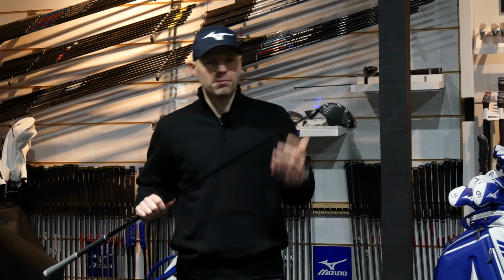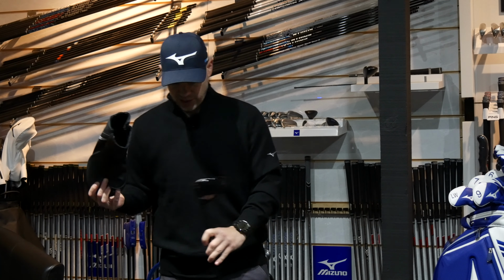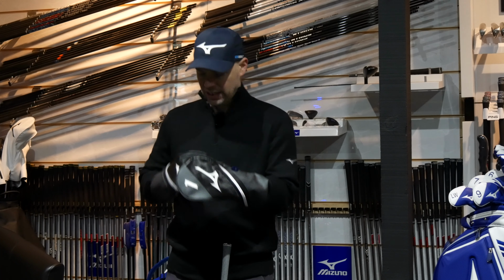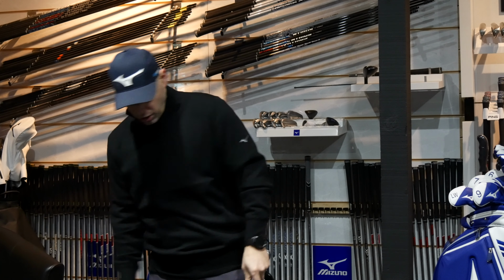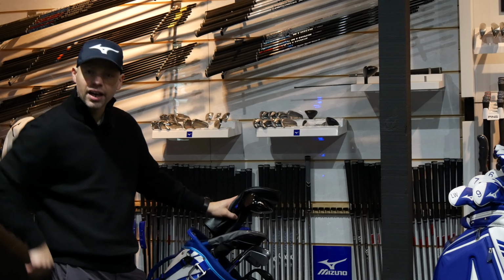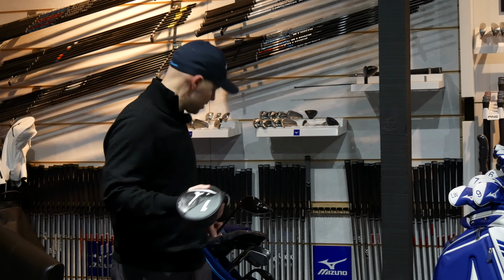Lovely. Right, one thing I want to say before we start this, and it is a gripe, and it's not a gripe just to Mizuno, this is a gripe for literally everyone nowadays who insist on making these boxing glove head covers. Now, the boxing glove head covers may be great for one reason: putting your hands in there because they're really fluffy and warm on the insides. These feel lovely. However, they do an absolutely poor job of protecting the shafts. If you put that in your bag, and put this on top, it doesn't work. It doesn't protect it from bag rub. So if you go back to the old ones with a sock, because the socks used to be longer, then yeah, that protects them.